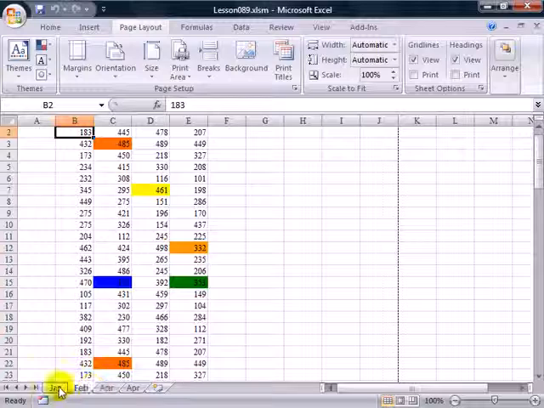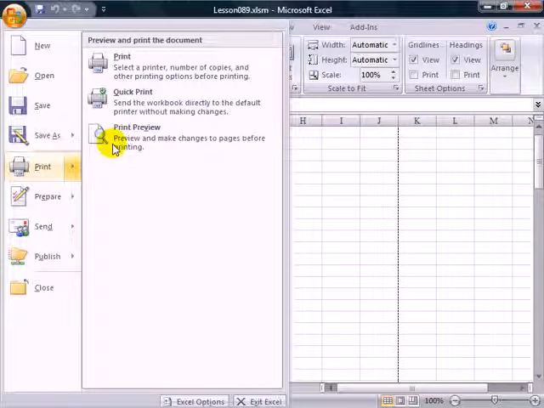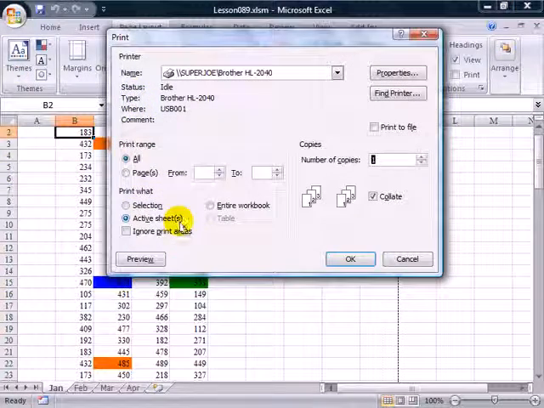The solution to this is to go to the Office button, choose Print, and not choose Quick Print. We actually want to go to the Print command, where we can say that we want to print the entire workbook. By printing the entire workbook, Excel will figure out how many pages are in all 4 worksheets and appropriately print the sheets with, for example, page 1 of 14, 2 of 14, 3 of 14, and then February might start 4 of 14, 5 of 14, 6 of 14, and 7 of 14, and so on.